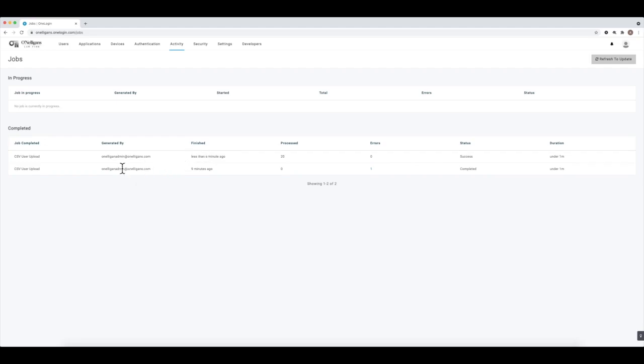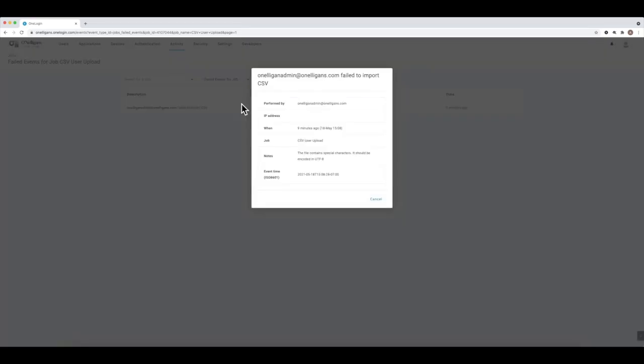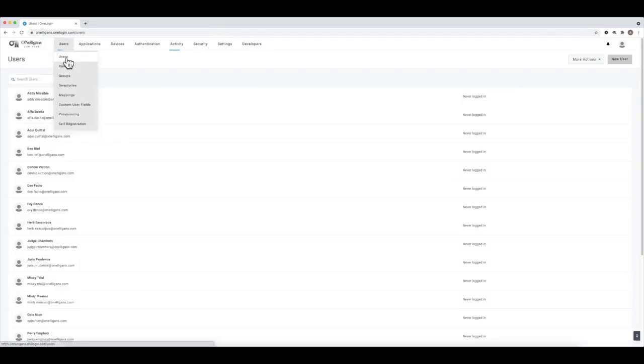You can see actually I did an import over here and it had an error. So at that point, I was able to go look at the errors, and it told me that the file contained some special characters. It didn't like the apostrophe that I used in OneLogin, so I replaced it with a more standard apostrophe, and it worked out fine, as we can see. And if we go over to our users here, voila, all my beautifully imported users.